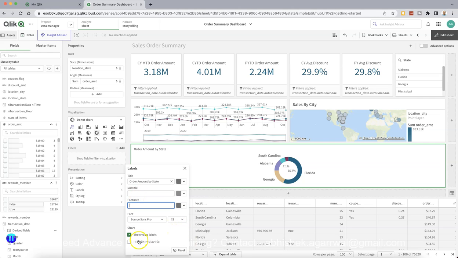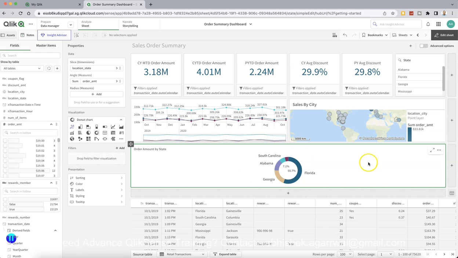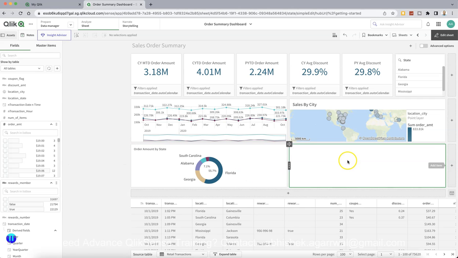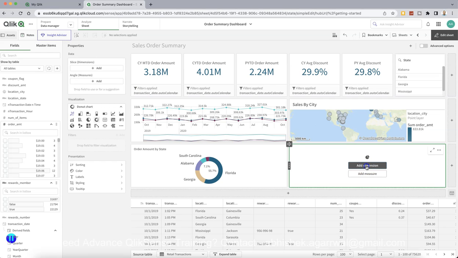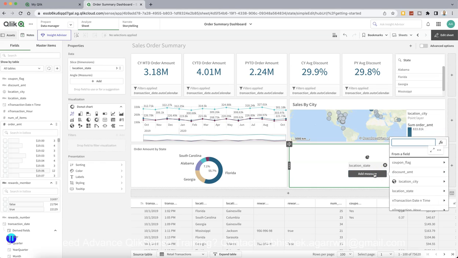Okay, and we should be good. So we have this, then we will add one more, and this I will also create as a donut chart. I will add a dimension, and I choose state again, because I am creating some state specific measure.